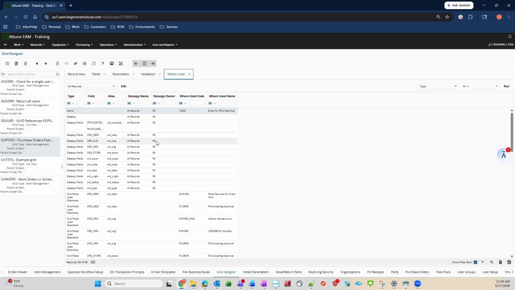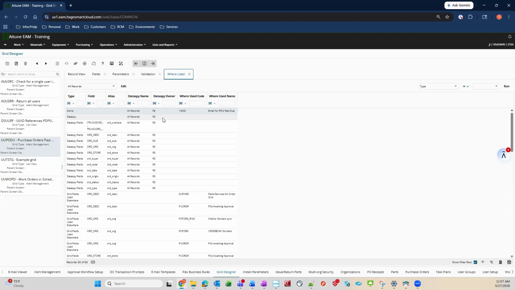There is this Where Used tab as well that they added, to help system admins better assess the impact of any changes. So if you need to go in and delete a table or something like that, there is this Where Used tab that'll tell you if there are any alerts associated to it, or if any of the grid fields are using hyperlinks, filtering, sorting, giving you a data spy layout.